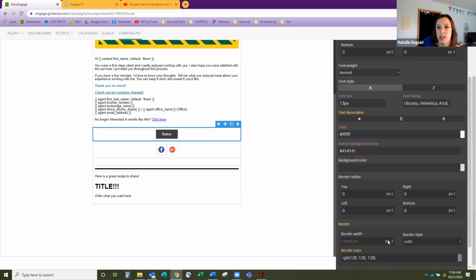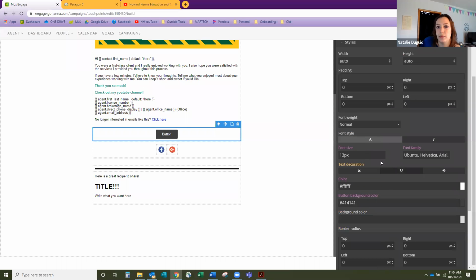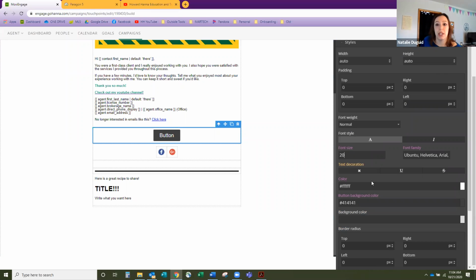And then really, font size, if I want to make this bigger, there we go, I can make it bigger there. I can italicize it if I want. I can make it ultra bold here.